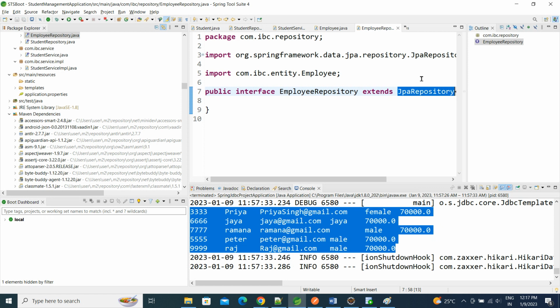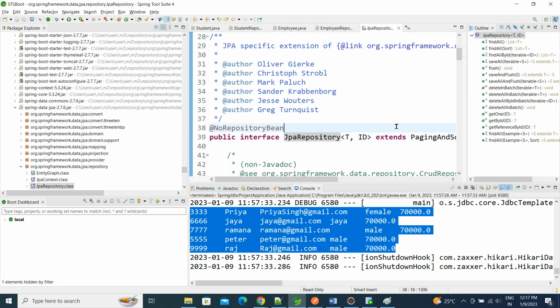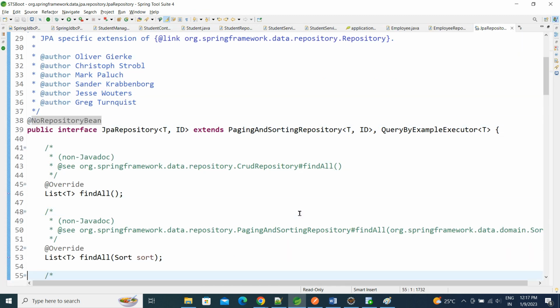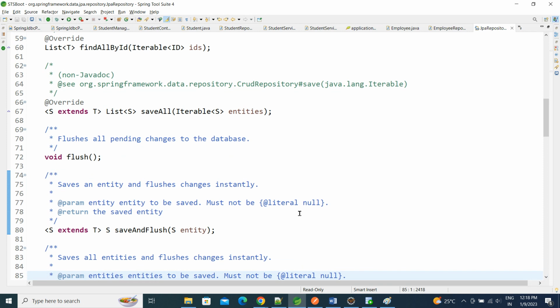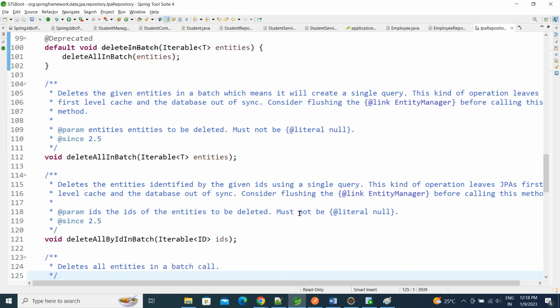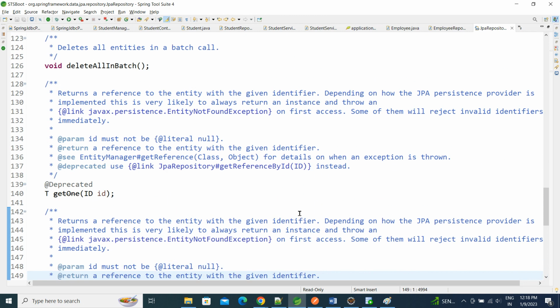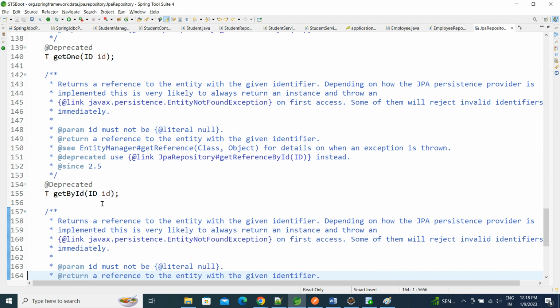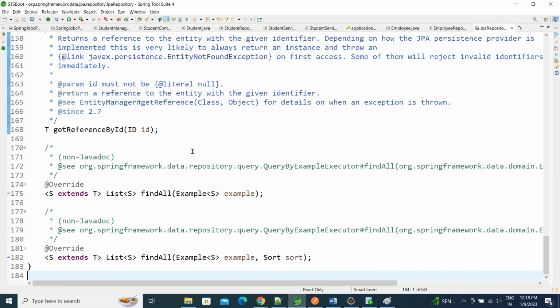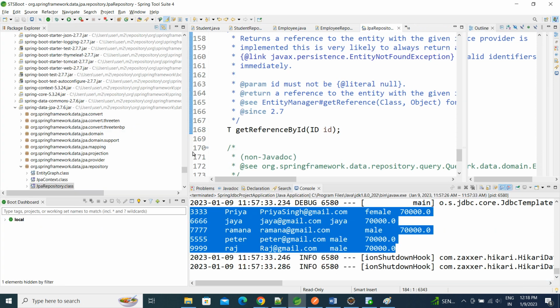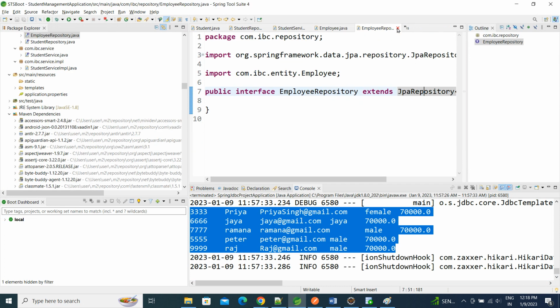Now it contains a lot of methods: findAll, save, saveAll, getOne, getById. Methods like that are available inside this class to get the data. This is written by the JPA people, we don't need to write it, we only need to use those methods.